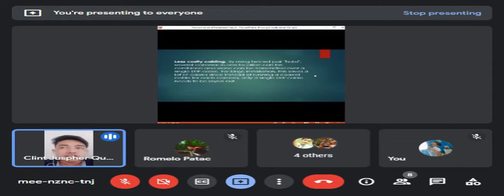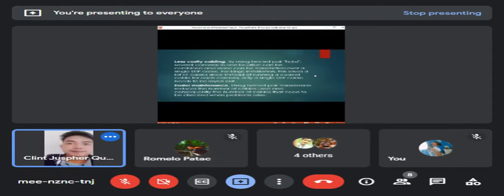Just like what I said earlier, you can connect all the UTP wires from the cameras to the hub, and the hub will combine the video signals coming from your different cameras and make it one, and send it to the video decoder, your video recorder, and your monitor as one. So less costly cabling, you save more since you use less wire.